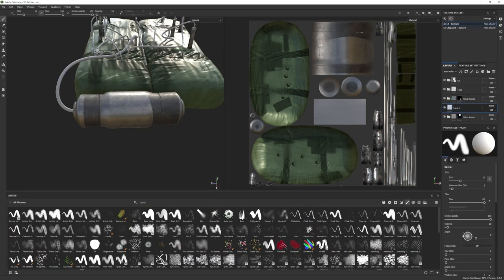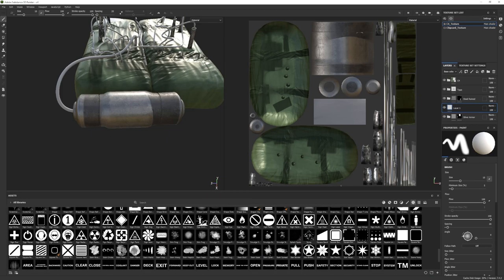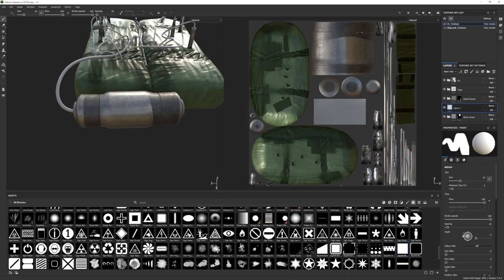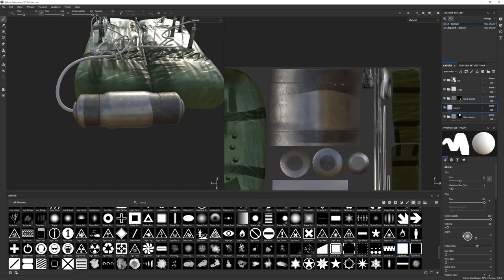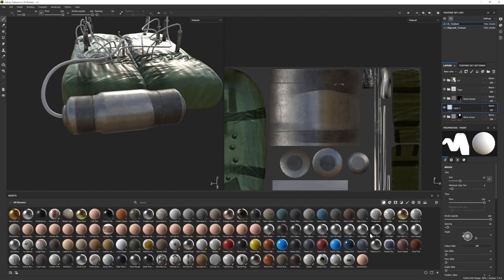So all I'm going to do is choose a square alpha and then draw on a rectangle that's over top of the tank, and then I can choose another alpha, one of the fonts that come with Substance Painter, and I can write on a warning label that's directly over top of that little rectangle we created. So let's go ahead and start creating this toxic chemical label.